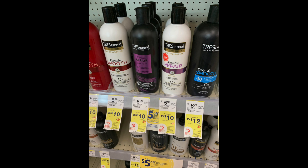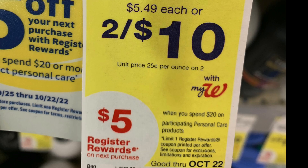First thing we're going to do is go to the shampoo aisle and see what's tagged two for $10. Definitely open up the Walgreens app and scan these different scents and flavors to ensure that your digital coupons are attaching, because one of them has some interesting writing on it. As you can see, two for $10, $5 reward when you spend $20. That is this week's deal, valid right up until Saturday the 22nd.